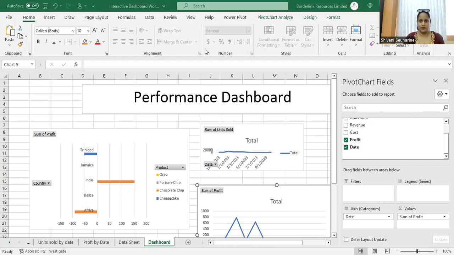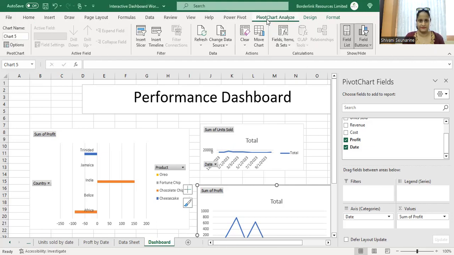Good. So I want to show another nice feature here, which is pivot chart analyze. Now let's look at this. When I look at pivot chart analyze, let me go to insert slicer.